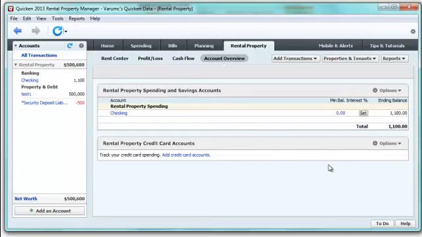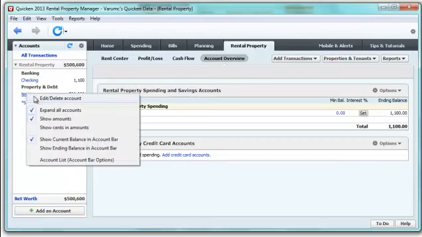So I see one thing wrong with this screen already. It should realize that I have a $500 liability, and it's not showing that. And it should also notice that I have a $500 property on here, and it's not showing that. I'm going to see if I set up this property wrong. Let me take a look here. Edit.